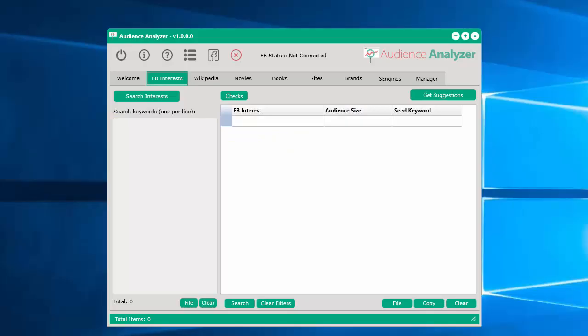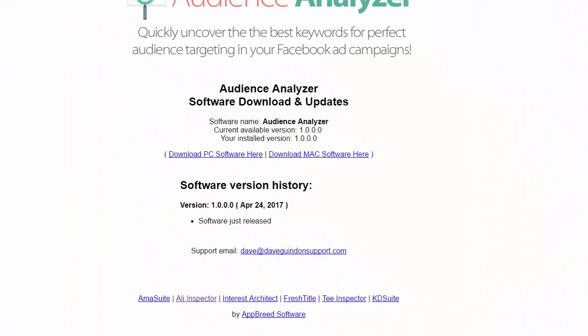Oh, there's one other thing I forgot to mention here. I did want to mention that when you click the help button on the top main menu here, you can get access to the help videos just by clicking here. Also, if you want to see all the latest software updates, if you click this, it'll bring up a web browser here and take you to where you download the software, as well as showing you the version history. And it's always nice to keep an eye on the version history when new versions are released. I sometimes add useful notes in here to help you do things, like little tips even. So it's a good idea to keep your eye on that.